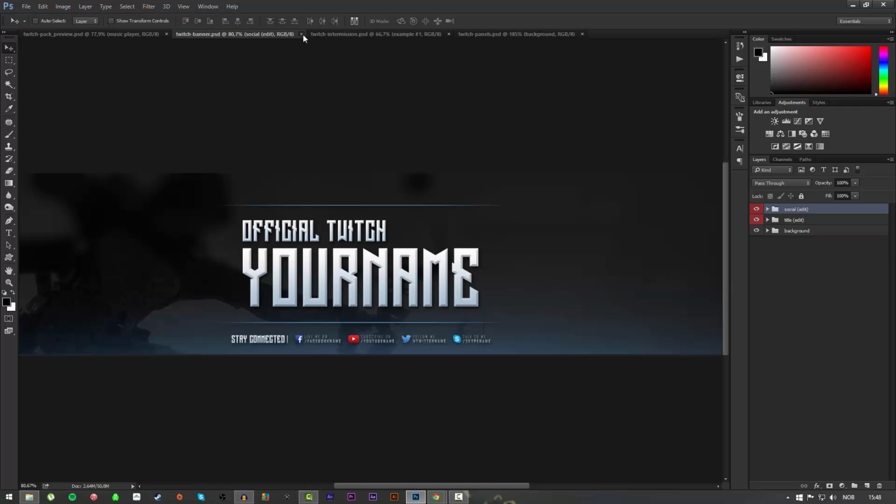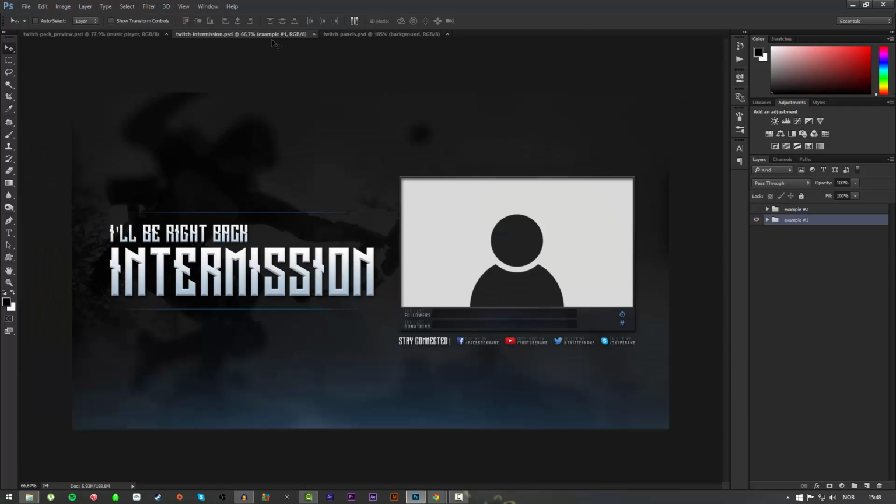Okay, so let's go into the next one, which will be the first intermission screen, which can contain your game, like when you are searching for a match or are in between matches. This is just an example. You just have your game right here instead of your webcam. I'm just using this because it is the same as the webcam. Once you expand the first one, you have the webcam. As I said, you don't have to use the webcam. You can just simply put your game within the borders of this frame. It doesn't matter.